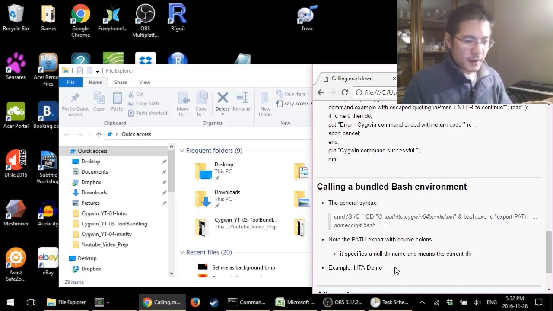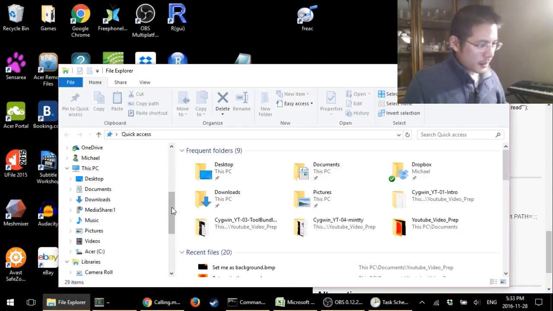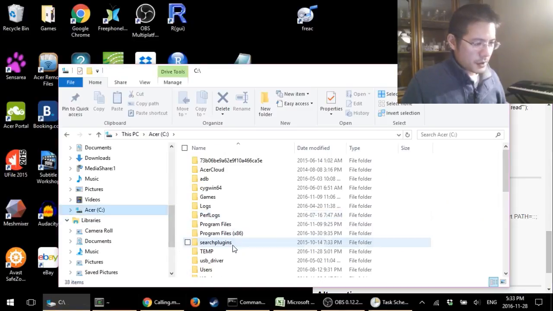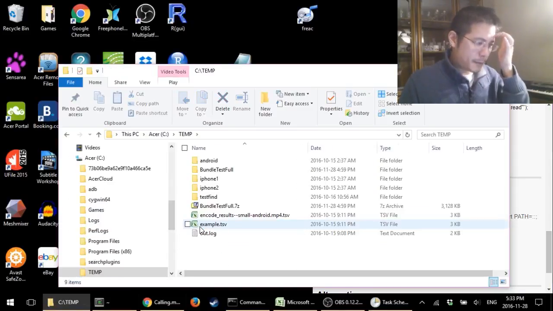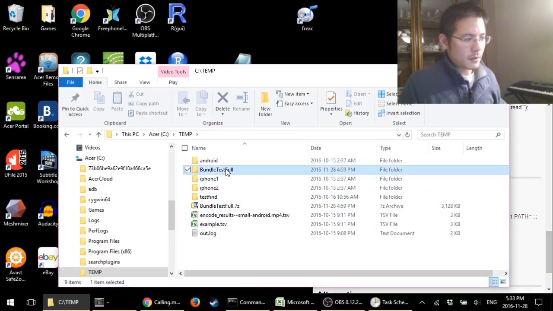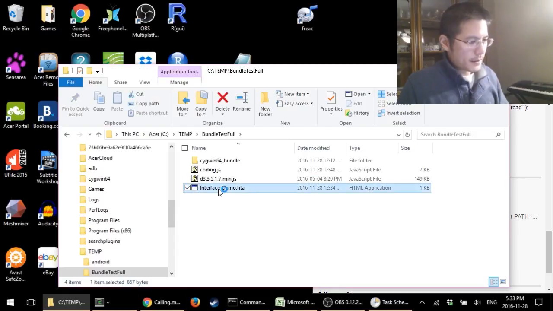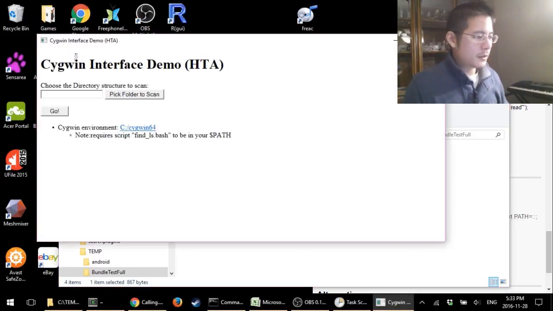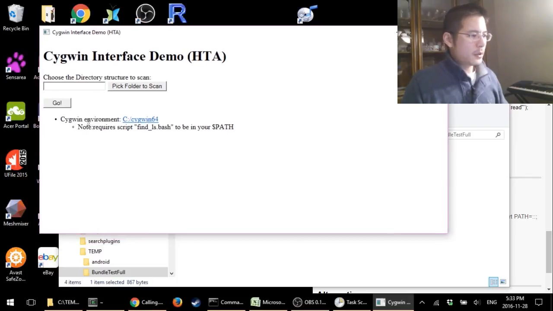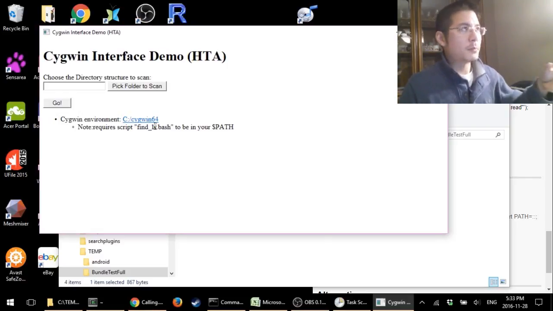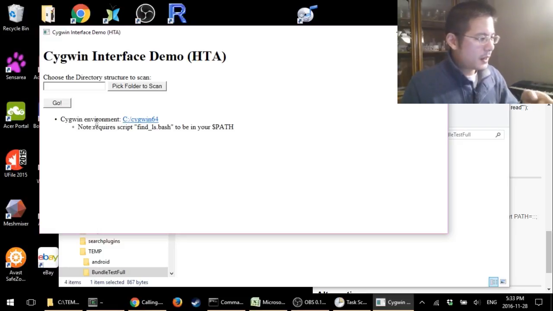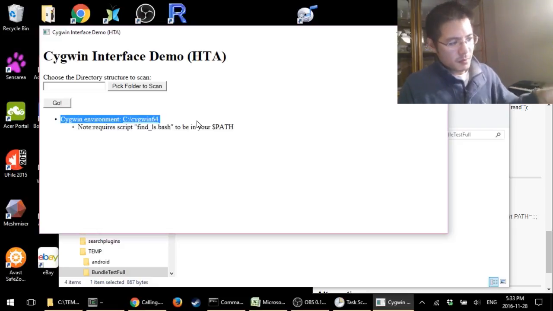So now that we have all that out of the way, let's open up that HTA so you can take a look. If I have a nicer example, I might go into more detail with this later. So with an HTA, all you have to do is just double click it and it opens. So here's my demo. Oh, right, I forgot. It uses JavaScript, and you can use libraries. So in this example, I'm using D3 to help out. But you can see it says here that the environment it's using is my installed directory.